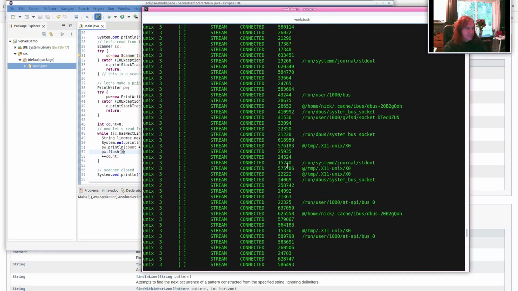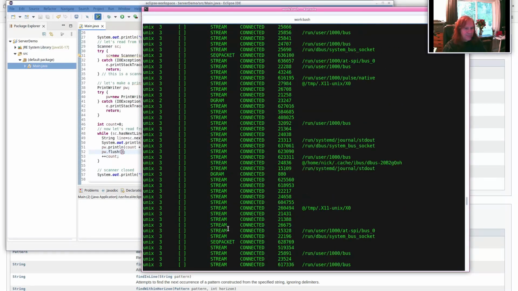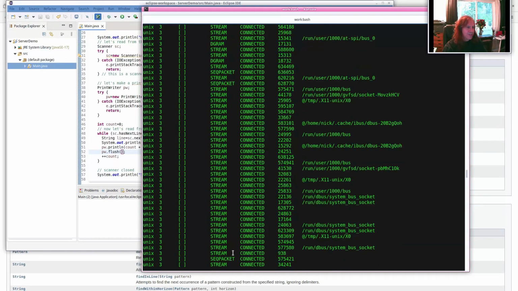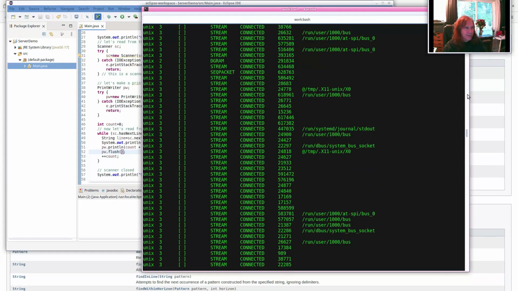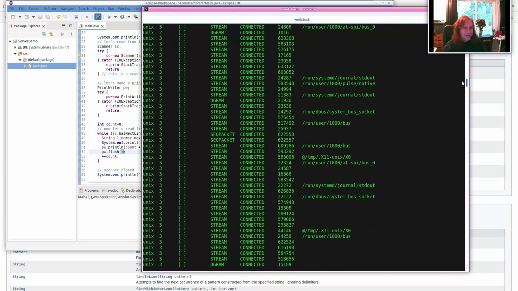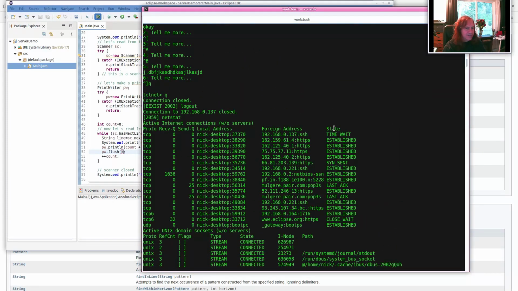This connection at the top, see, there's a lot of stuff going on here. This connection at the top had a state of time wait. That was the connection to my other machine when I SSH'd in. When I exited, that connection takes a little while to go away, and so it's in a time wait state.